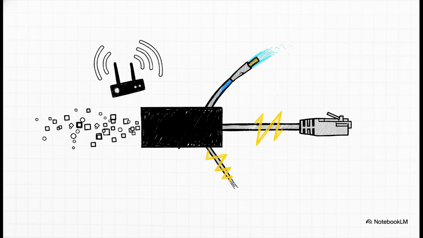And that brings us all the way down to the foundation of everything, the physical layer. At this point, we're not talking about logic or addresses anymore. This is the actual tangible stuff. We're talking Ethernet cables, fiber optics, the radio waves for your Wi-Fi. This is the layer that physically turns our digital ones and zeros into electrical pulses or signals of light and sends them across a wire.